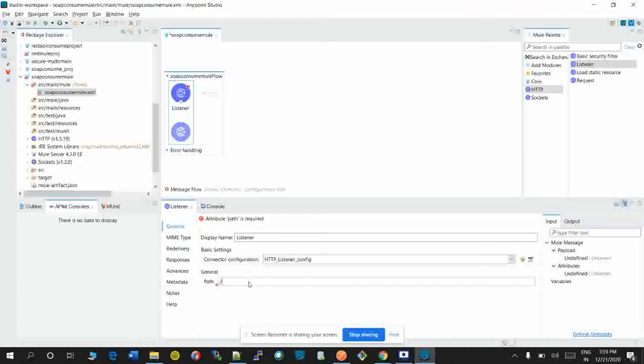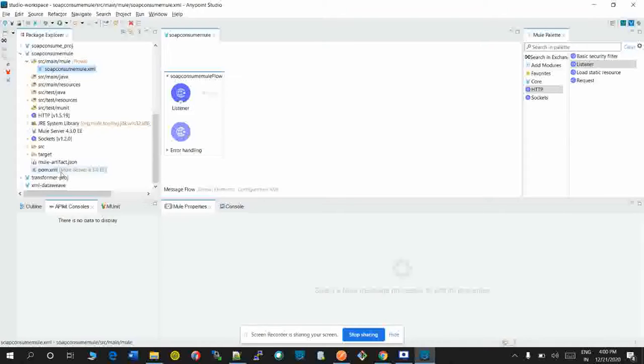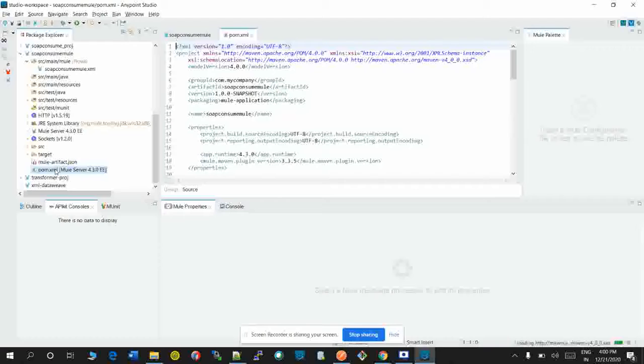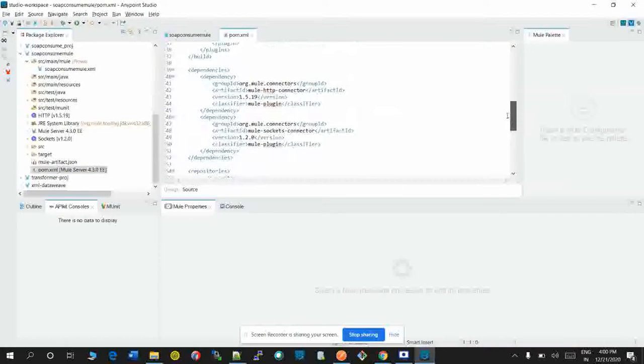Give the path. You can put only front slash, or you can give anything. Click on save. Now in pom.xml, as I explained earlier, in the dependency section right now you will find only two artifacts: one is the HTTP connector and one is socket.